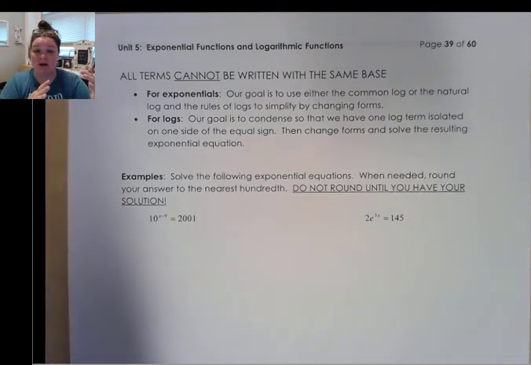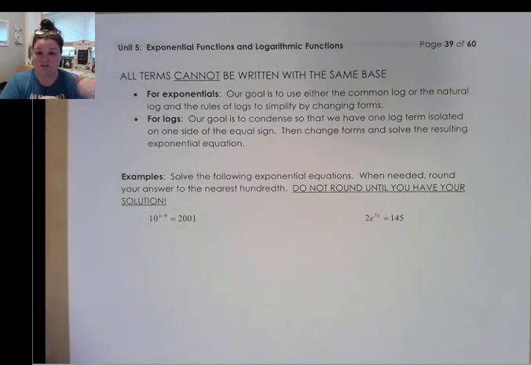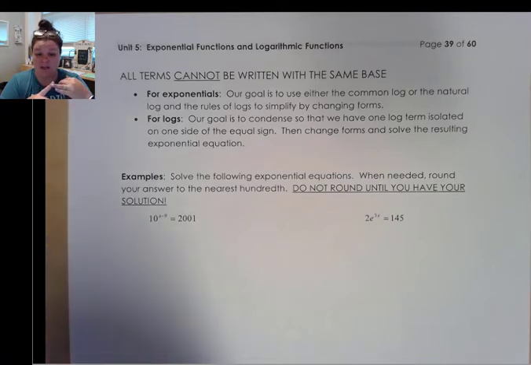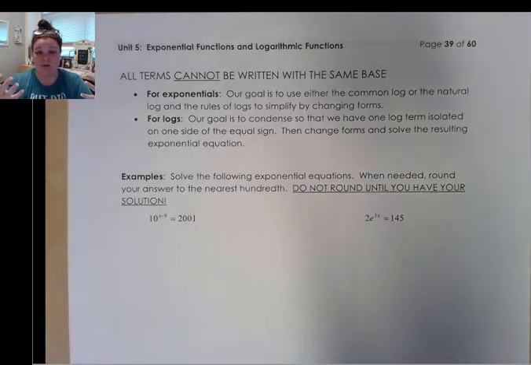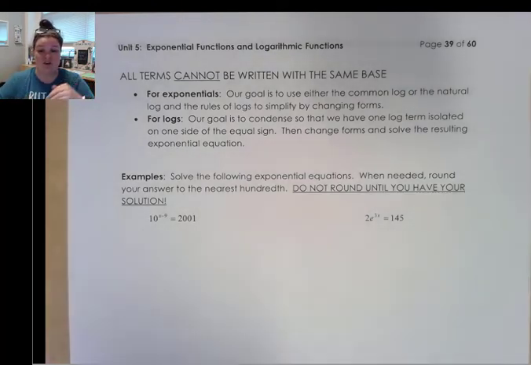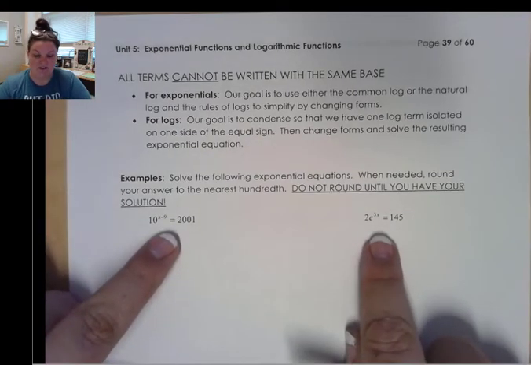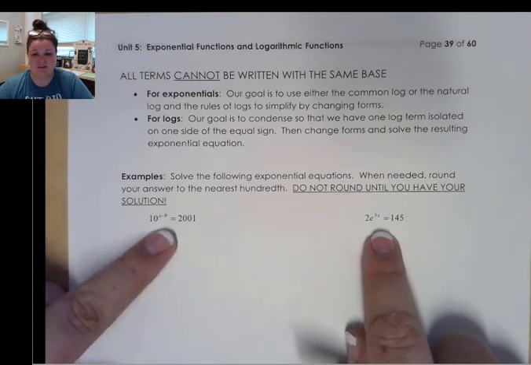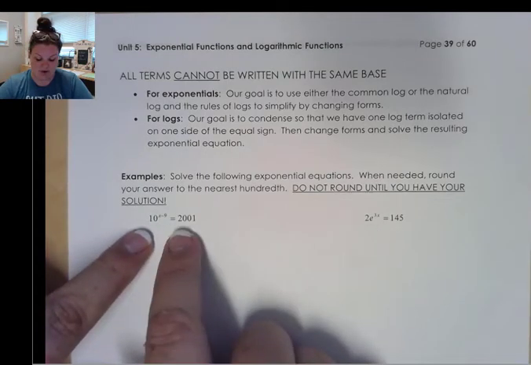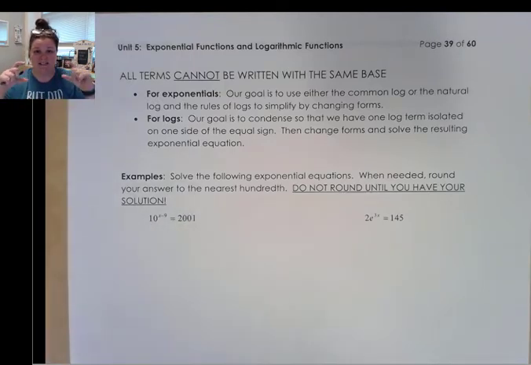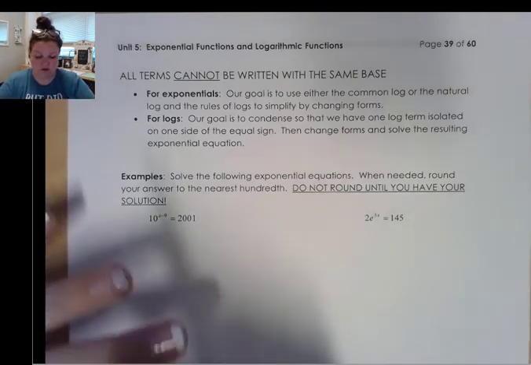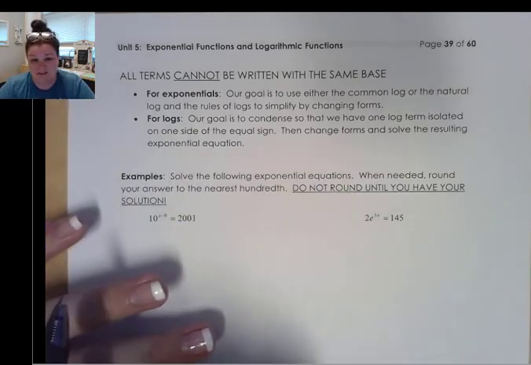All right, so what we learned about in 5.5a, or the first part of 5.5, was how to solve exponential equations and logarithmic equations where both sides could be written with the same base, so to speak, right? So what we're going to do in this video is show you what our goal and strategy is when that's not the case. Because just looking at these two problems, these are exponentials, and we can see right away there's no way I could write 10 and 2001 as the same exponential base raised to some power, right? It's not possible.